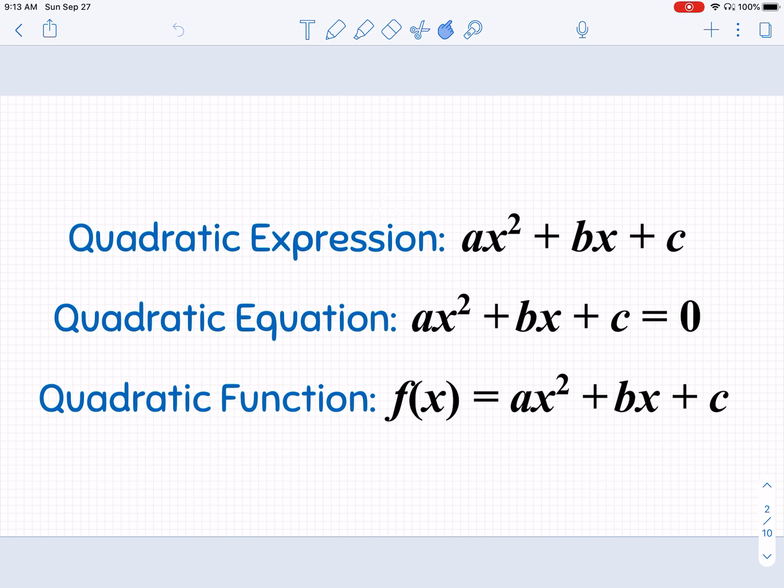So if you remember, we're starting our unit here on quadratics. A quadratic is an expression, an equation, or a function where the highest exponent or power is 2. So remember, an expression is kind of like a mathematical phrase versus an equation or a function is more like a mathematical sentence. An equation would be set equal to some value. A function is going to be set equal to f of x or p of x or just plain old y.